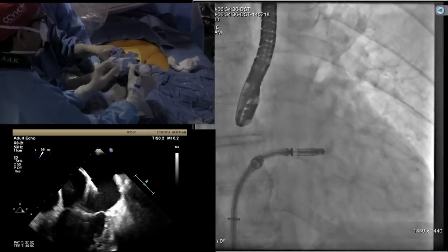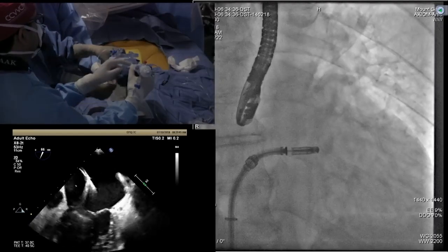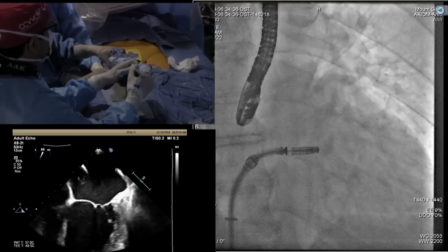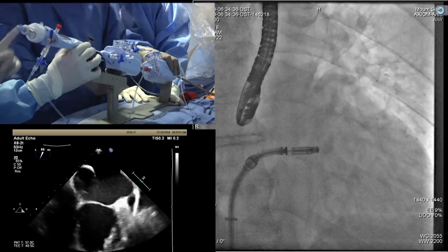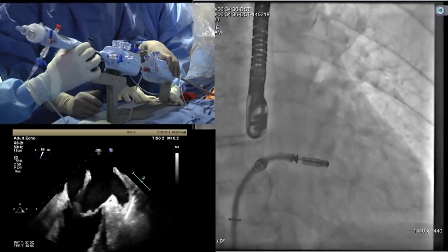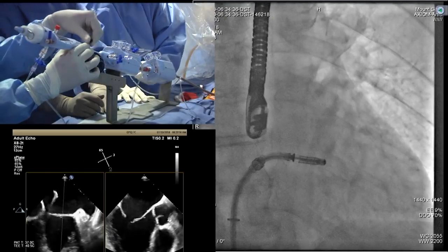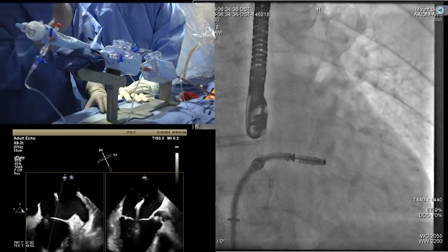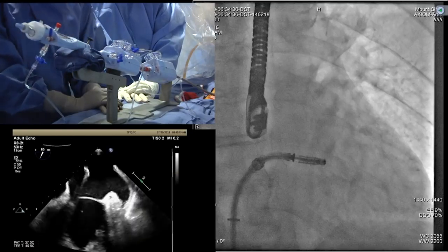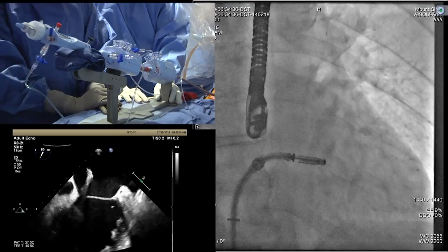Okay, so now I'm good at M. Do you want more? We have to constantly retract the DC handle. More M? Fluoro. At this point, why we were checking on fluoro is that the clip has to make a 90 degree angle on the fluoro. That's the time you know you have the appropriate amount of M.